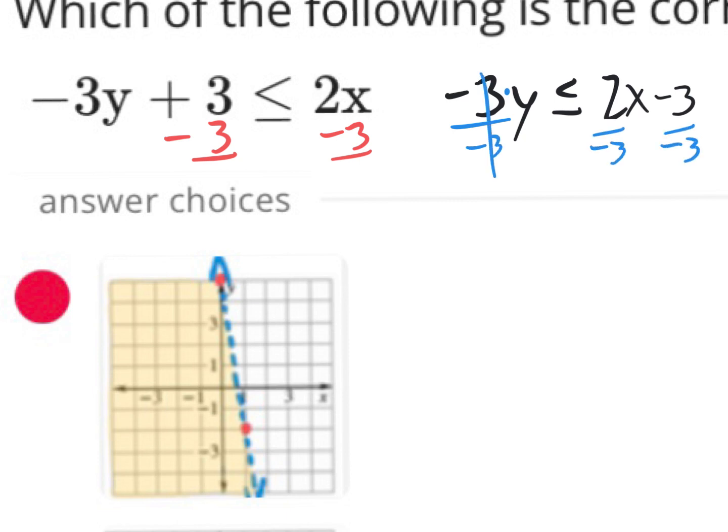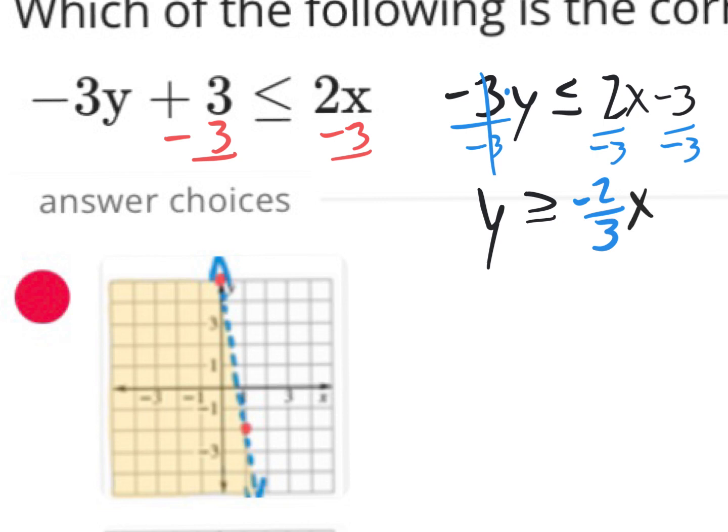That cancels out. Your slope-intercept form inequality is y is actually greater than or equal to, because I divided by a negative. Whenever you multiply or divide by a negative, you have to flip that inequality symbol. I cannot divide 2 by 3, but I could make this slope look nicer by moving the negative up to the top. That way the run is going to be positive. We always want the negative either up on top or in front of the fraction. So that's what I want to do. I want to make it a negative 2 over a positive 3 with the x right next to it.